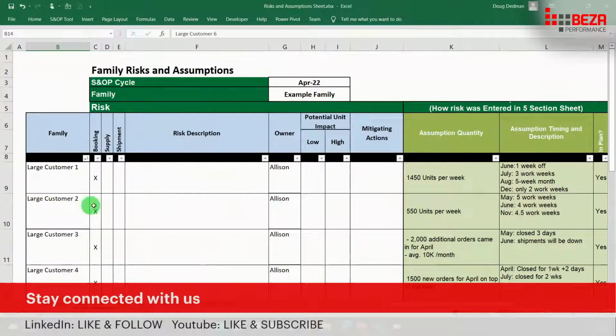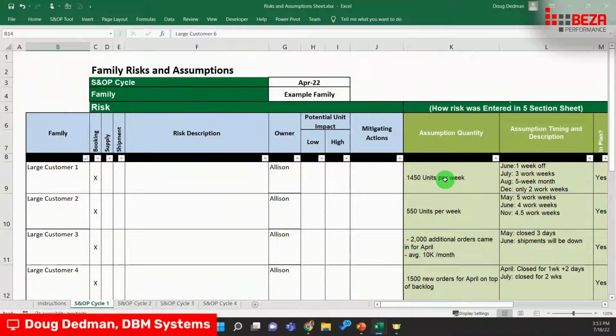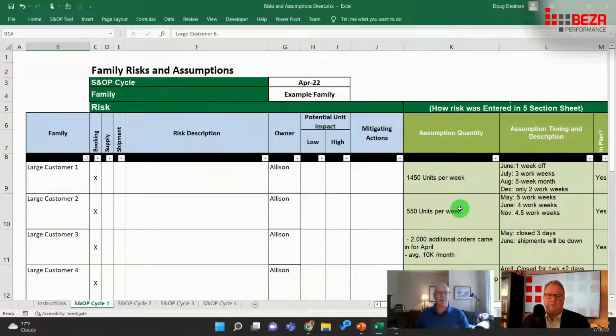So they've gone through and documented this, so that they can revisit each week. The assumption is that we have to supply 1,450 units a week to this one large customer, and this is what we know about what their plan is and where they're going to have time off. That is what's informing the decision as we go through, and that's basically what they've done in these assumptions. So next month, it really helps the demand planning process a heck of a lot, because you've documented a bunch of the things that you want to revisit each month.